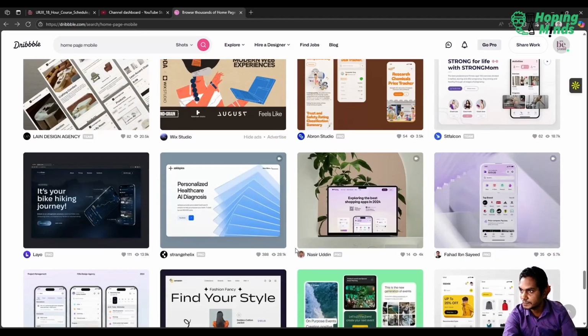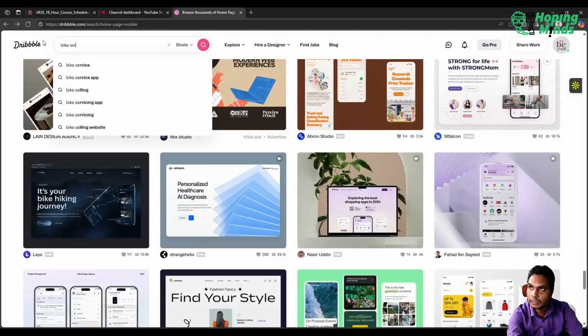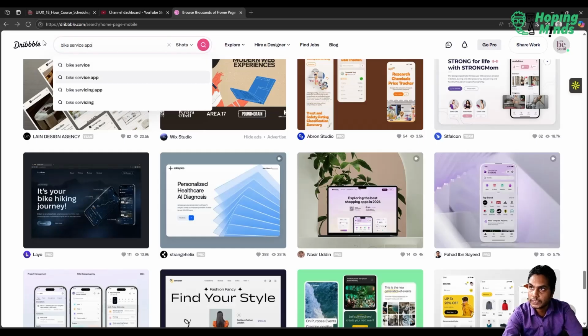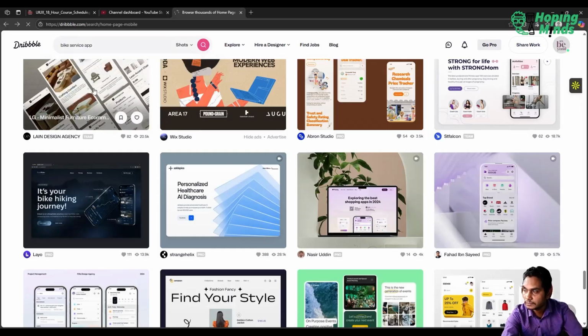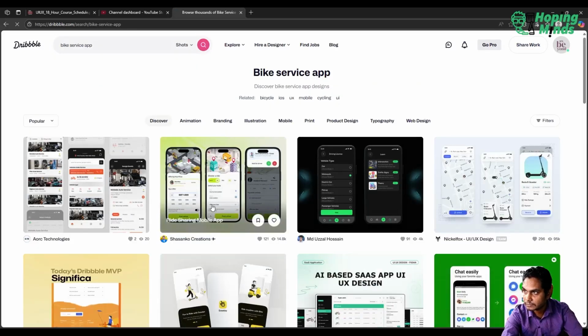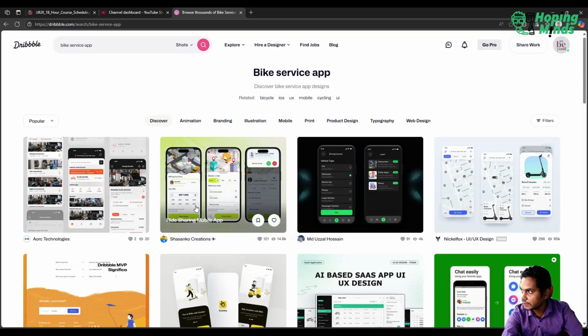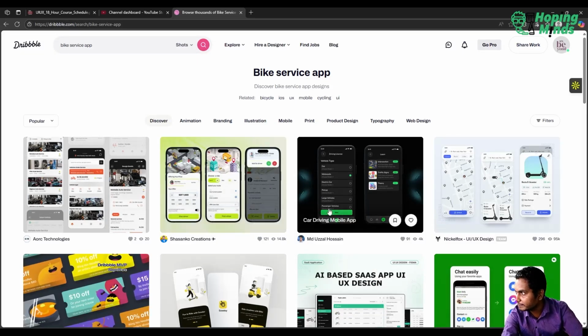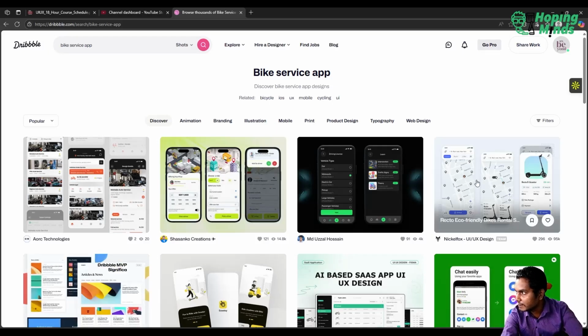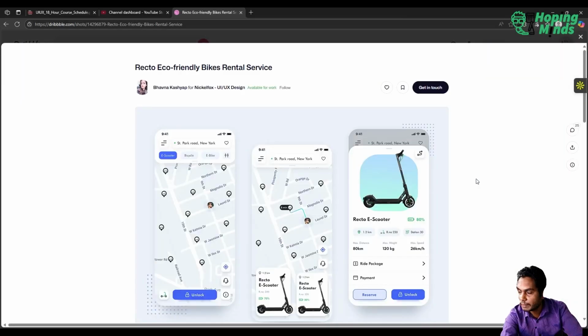Let's see if we have something with a bike service app. There must be something. Oh, I like this for the map, but okay. Let's see how the map looks. Maybe it is similar to Yamaha, which we are not going to use. Okay, no, we're not going to use this.